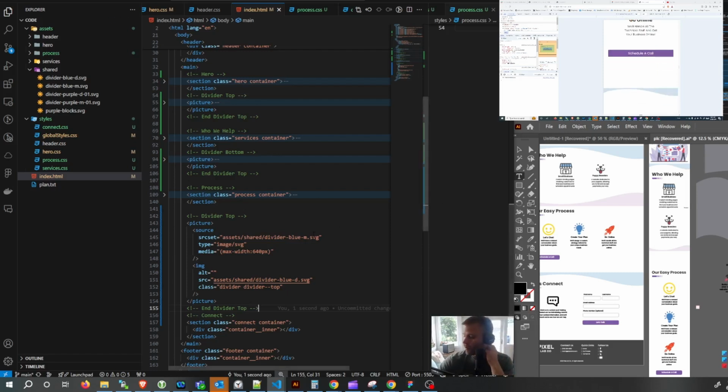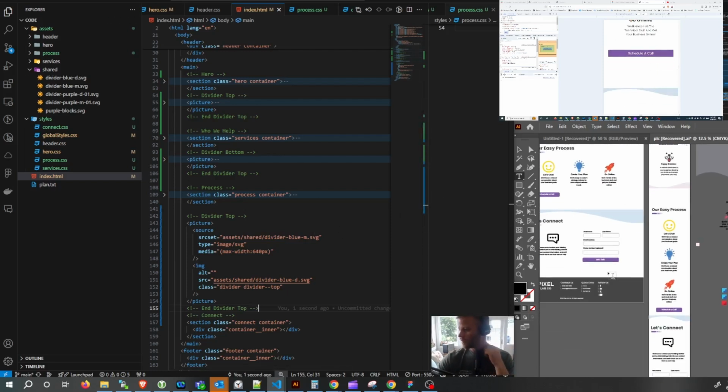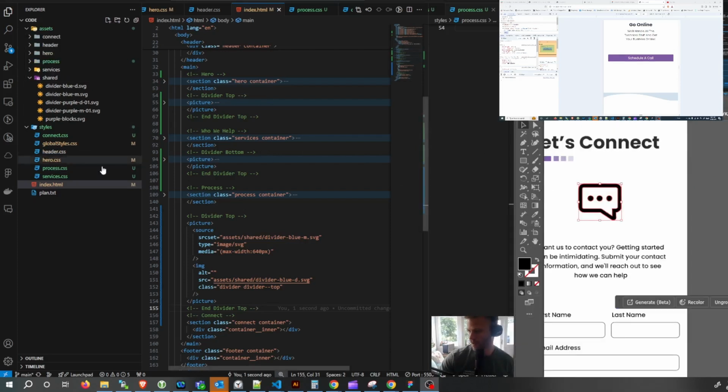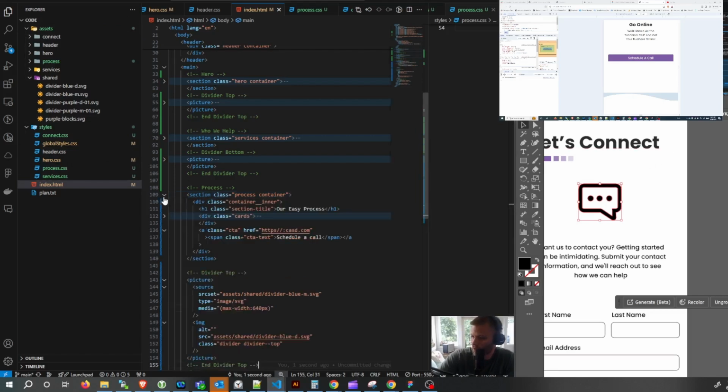Okay. Moving on, I need to export this message icon. Okay, I got that SVG. So next, I'm going to make this title again so I can copy what I had for process. Section title.